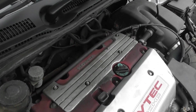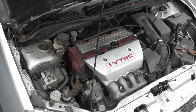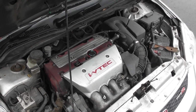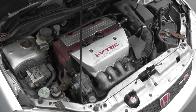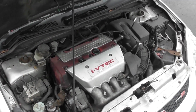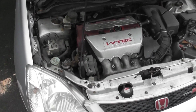And I've done the rear engine mount that you won't be able to see down there. Other things I've done are spark plugs, iridium type, oil filter, and transmission fluid, which is a really good one. Sometimes these stick when going into gear, so it's well worth doing that. Bled through the brake fluid. That's about it. It hasn't really had much done to it.